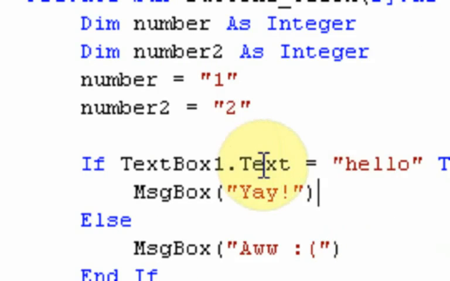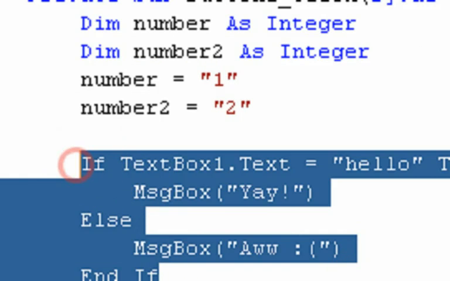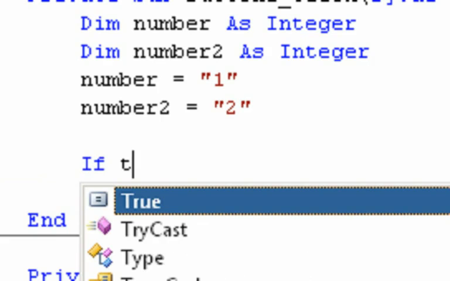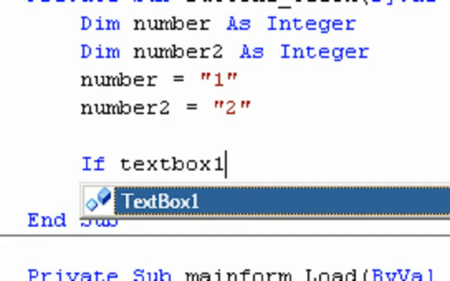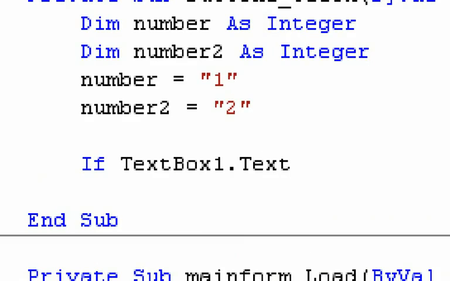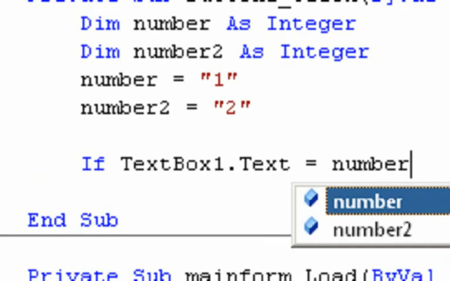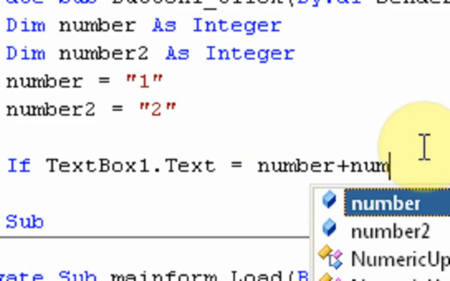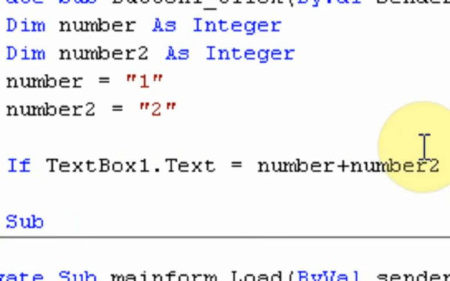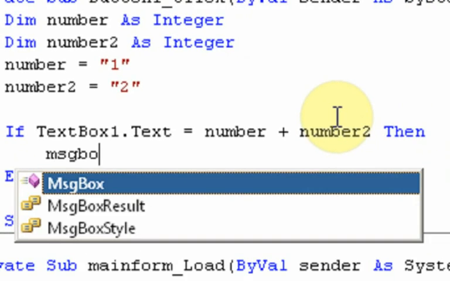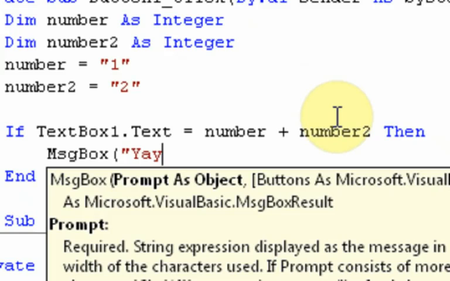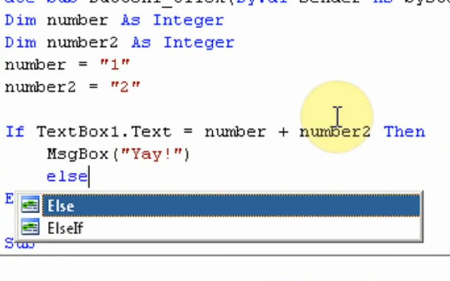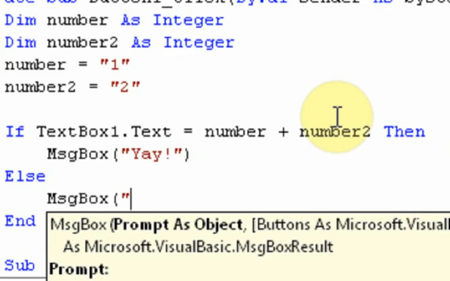Now what we're going to do here is start a whole new if command. We're going to say if TextBox1.Text equals number 1, or number, plus number 2, then message box yay, else message box aw.